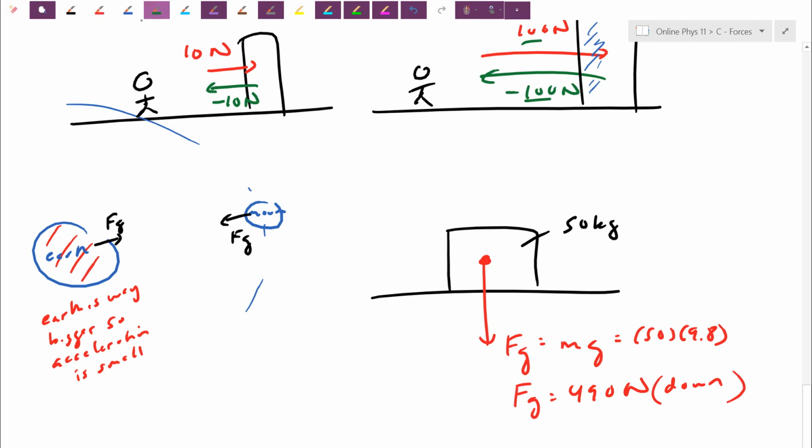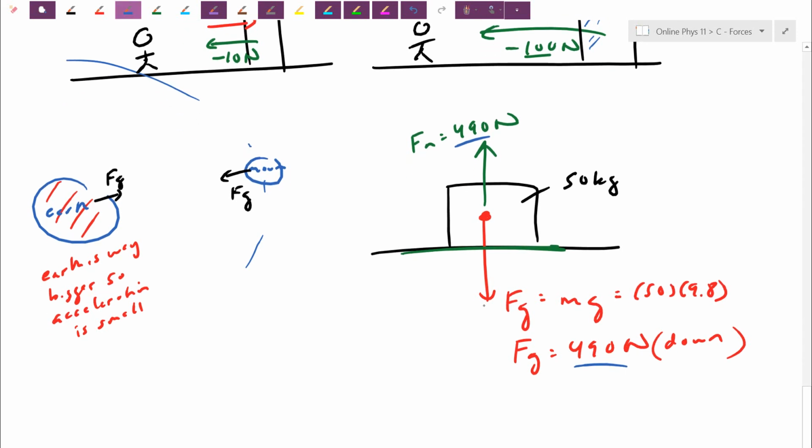But I know that there is a normal force, right? I know the surface supports me. I know the surface is actually pushing 490 going upwards. When I say equal and opposite, I'm not saying necessarily that the normal force has to always be equal and opposite gravity. When I say equal and opposite pairs, I'm actually talking about each force individually. So if I actually wrote this in words for you, for example, this FG, this 490, is how hard the Earth pulls on the box.